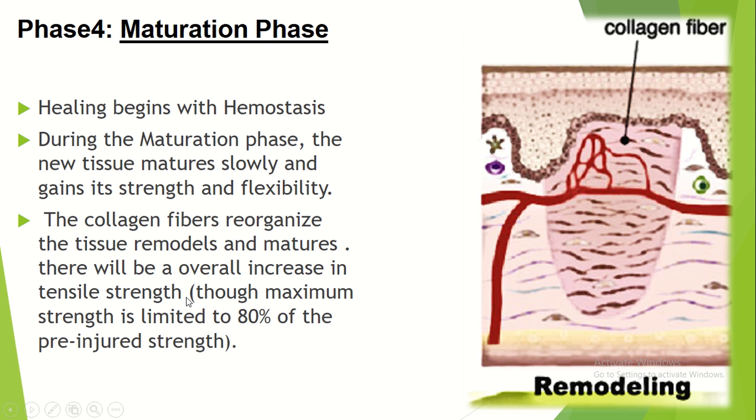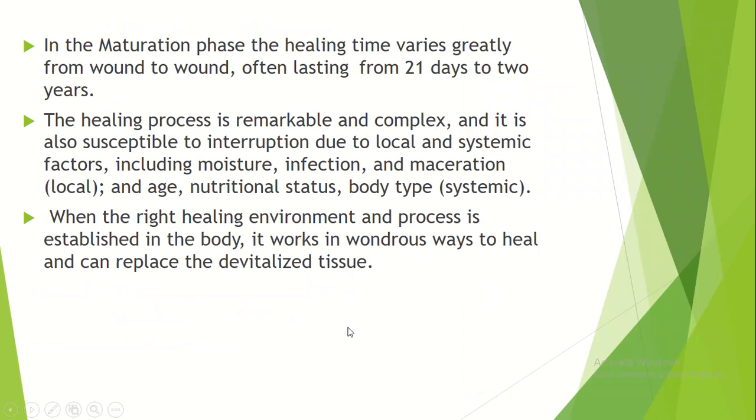There will be an overall increase in the tensile strength, though the maximum strength is limited to 80% of the pre-injured strength. The new tissue can perform up to 80% of the original tissue, because it is replacing that. It can't be replaced completely. In the maturation phase, the healing time varies greatly from wound to wound, often lasting from 21 days to 2 years. If the wound is very small, it can last a few days or months, but if it's a big wound, it lasts up to 2 years. Completely the healing and the maturation, everything, can take up to 2 years.